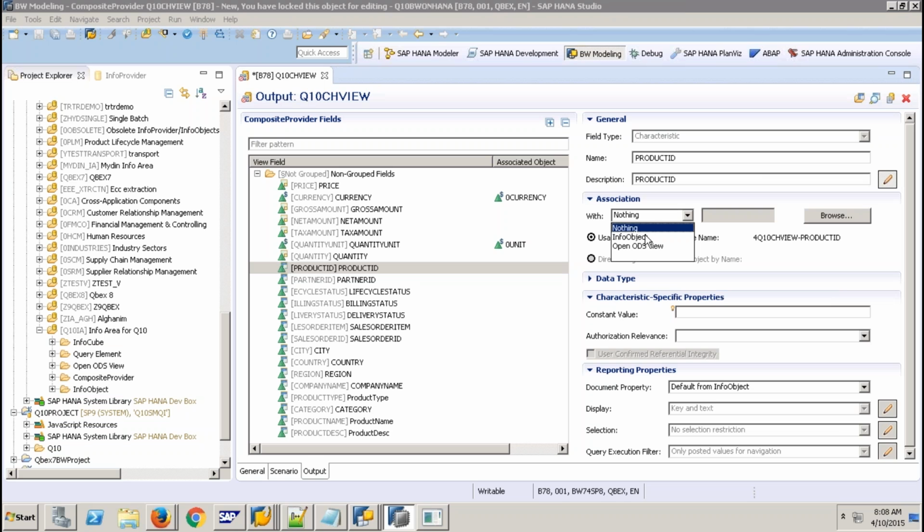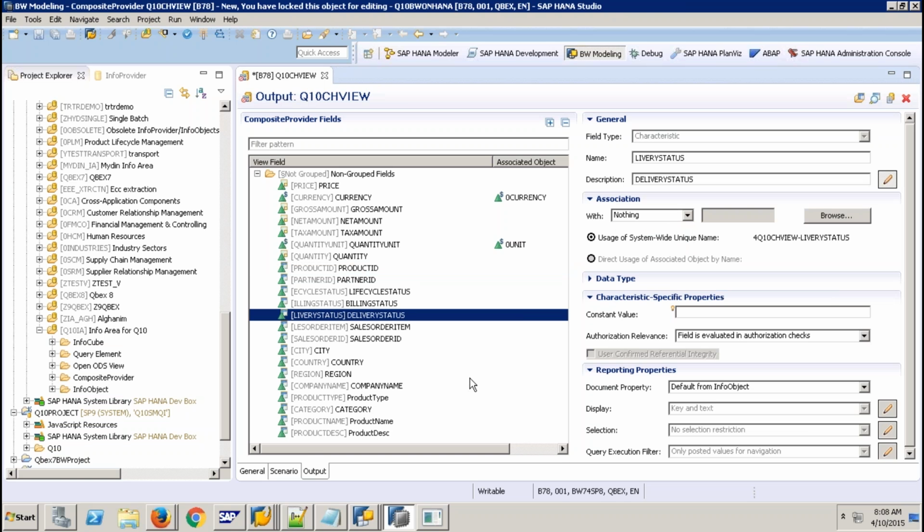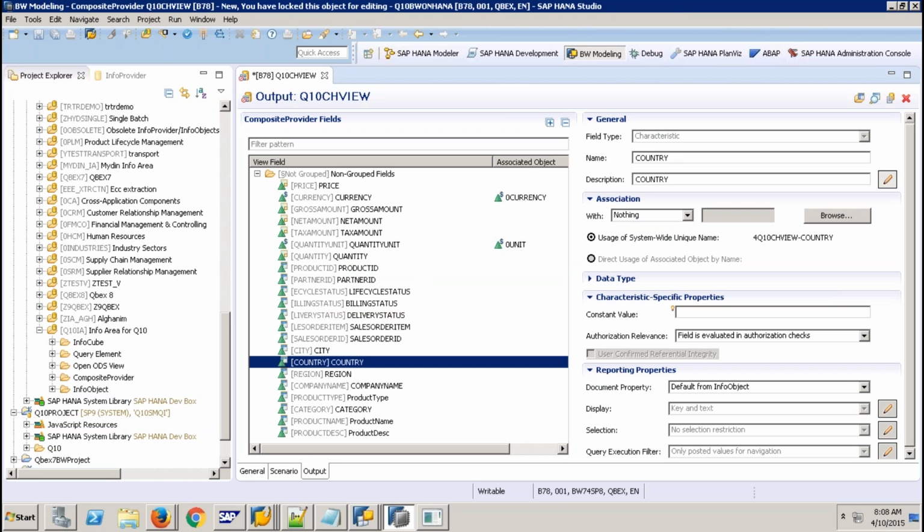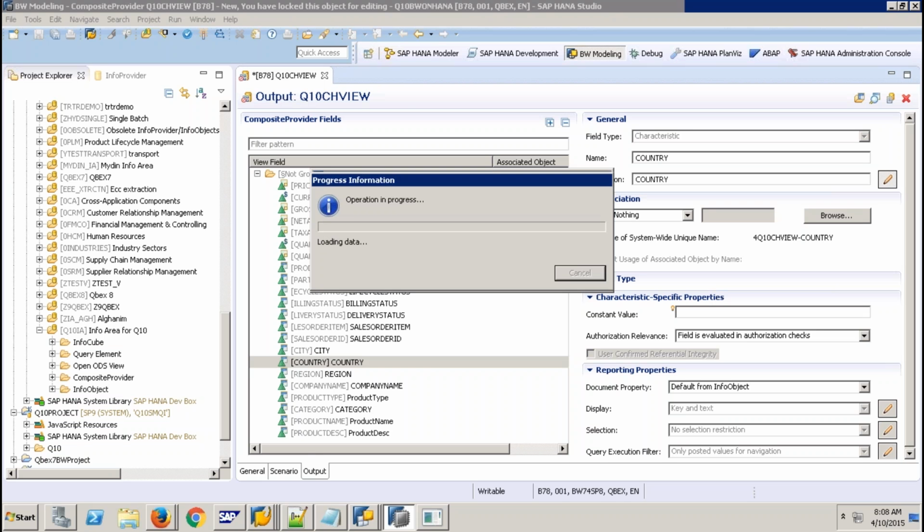I can do association with an InfoObject or OpenODS. If I have some corresponding InfoObject, I can map it through an InfoObject or OpenODS association. It's also possible. And when you say association is possible, you're able to consume your navigation attributes also. Yeah, exactly. I don't need anything.